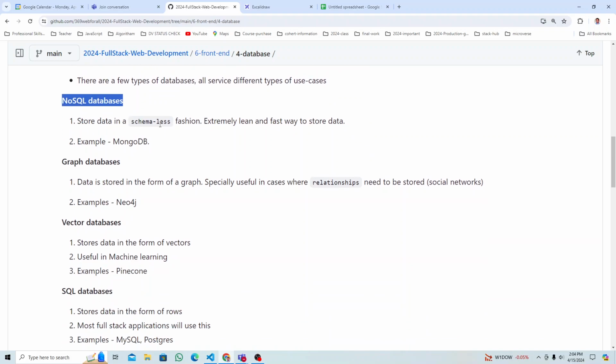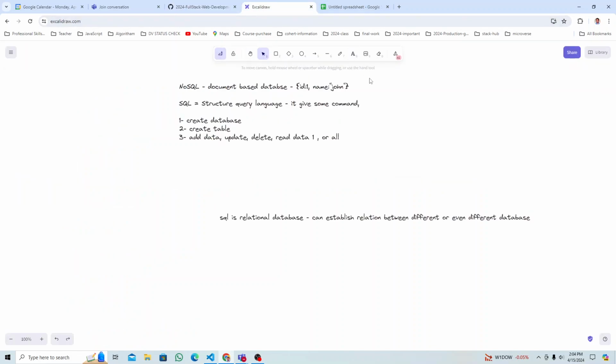It stores data in a schemaless fashion. So what is schemaless? In a NoSQL database, you create the data, but there is a chance that you can store, for example, if this is your data, let's say one document you post in NoSQL, in MongoDB, an ID, a name, something.